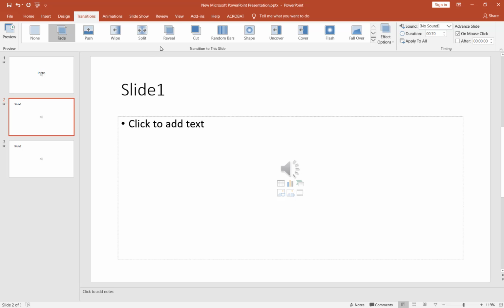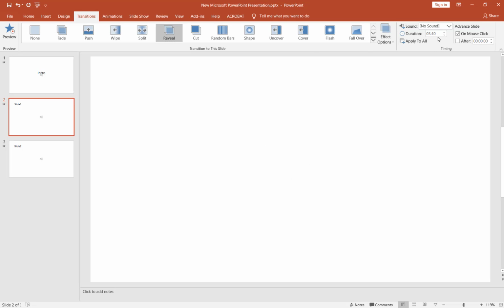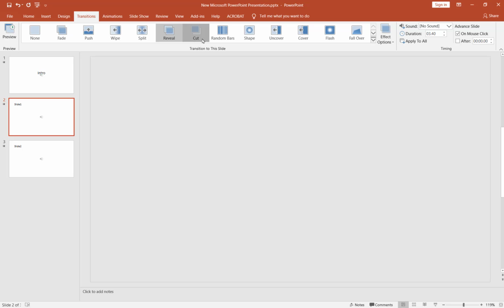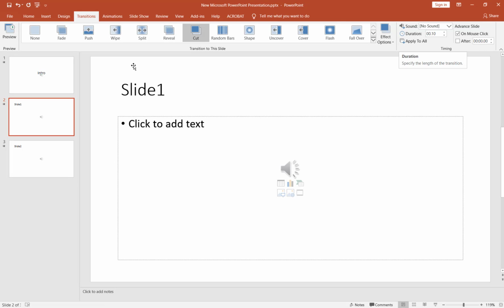Basically what I'm trying to say is you need to take note of the timing that is used for the transition effect. Over here it's 10 milliseconds, so if I would like to utilize the cut effect, I need to make sure this is 10 milliseconds. Make sure on mouse click is deselected or unselected, and then make sure after is selected.